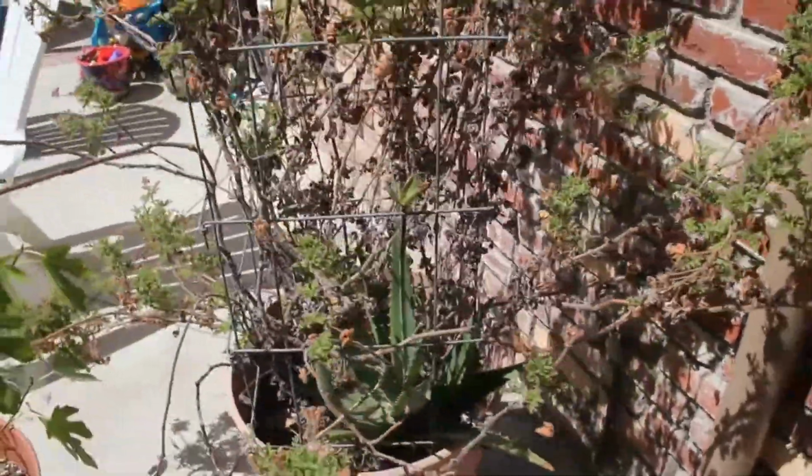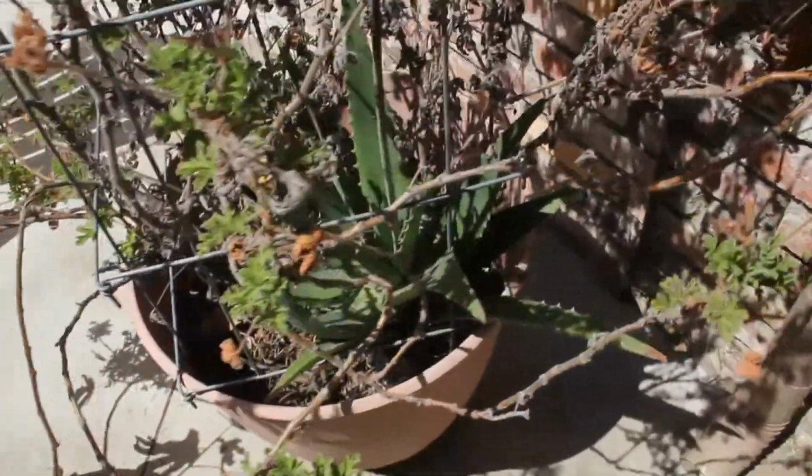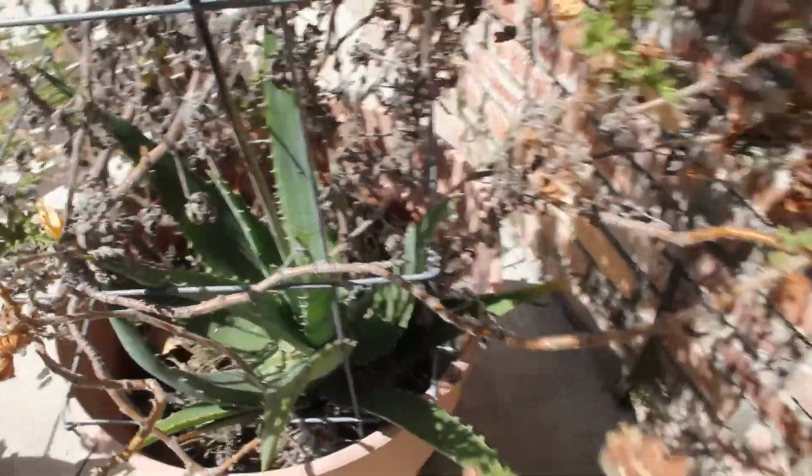Over here we have a rose geranium my mother-in-law gave me years ago. I put it in the container, left it alone, watered it every so often. And then we have an aloe in here that my wife's coworker gave her.